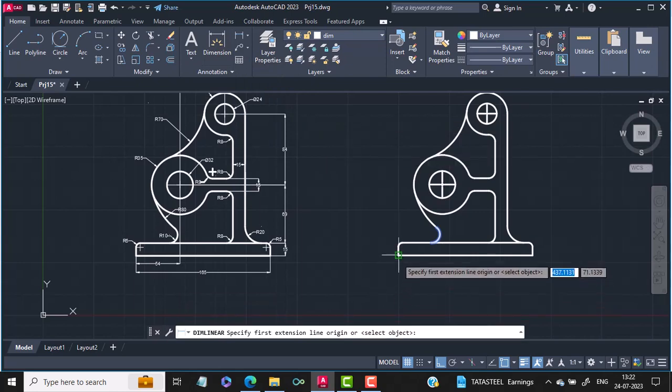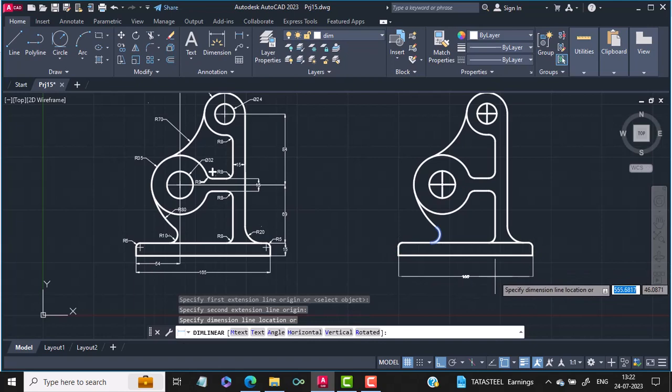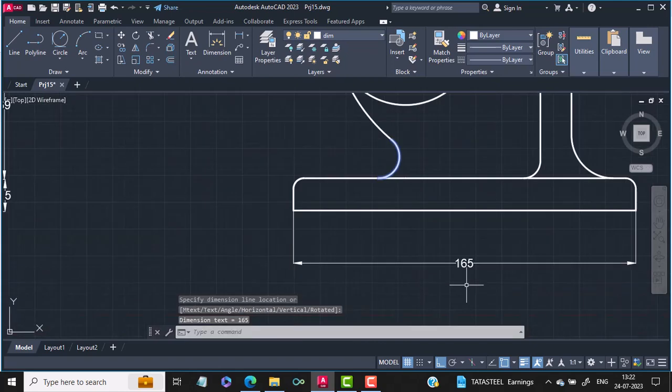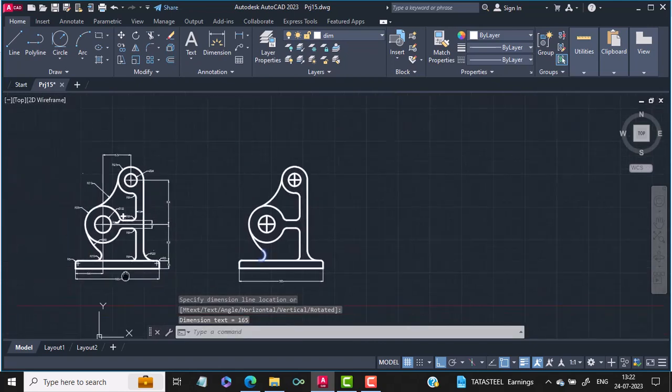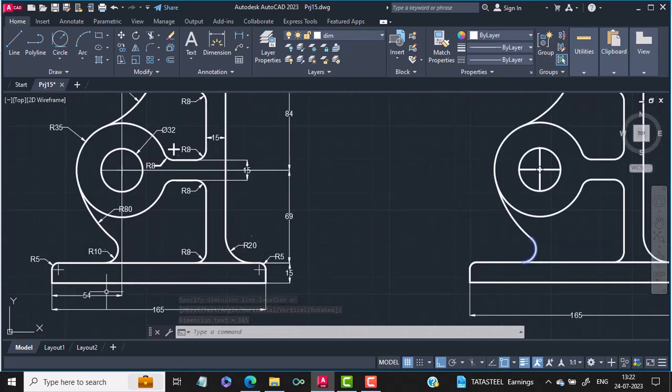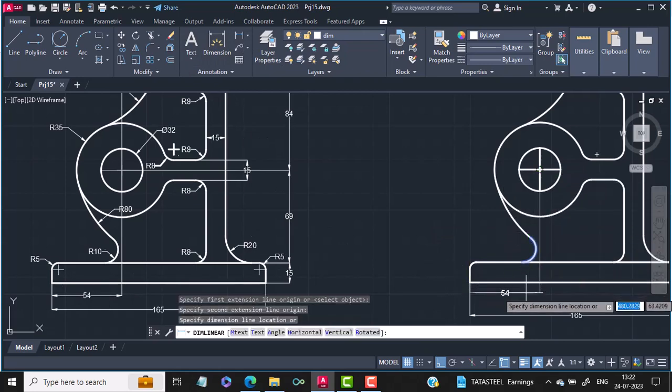And we'll select from here to here and give the distance. So you can see it is 165. And then from here to here, it is 54. So again, from here to the center of this, it is 54.